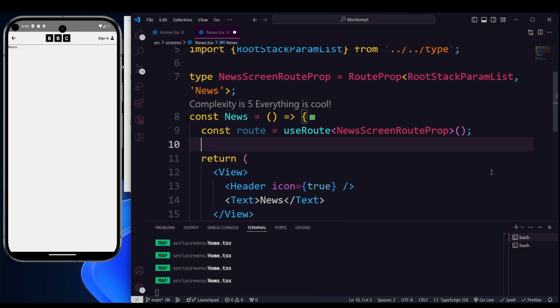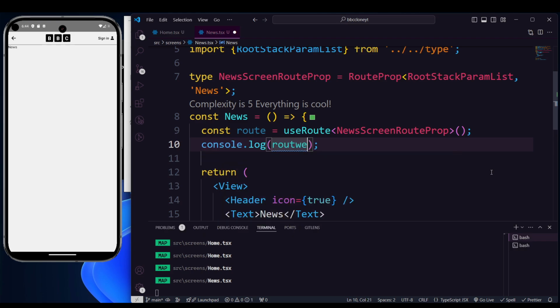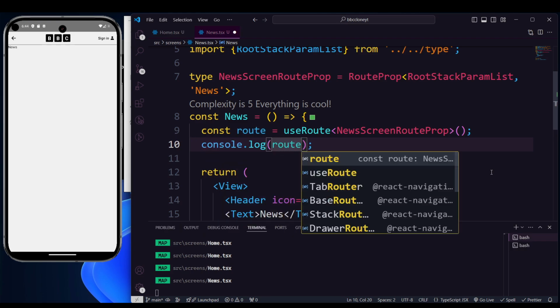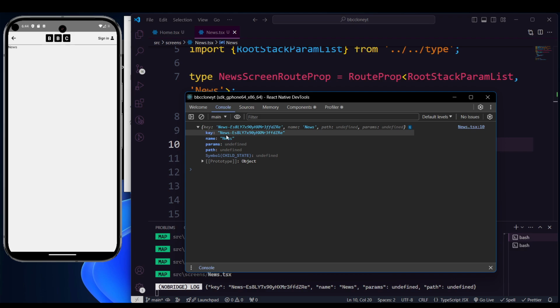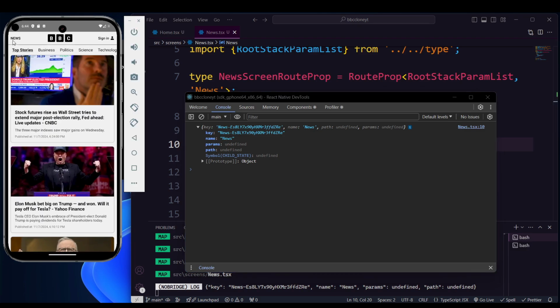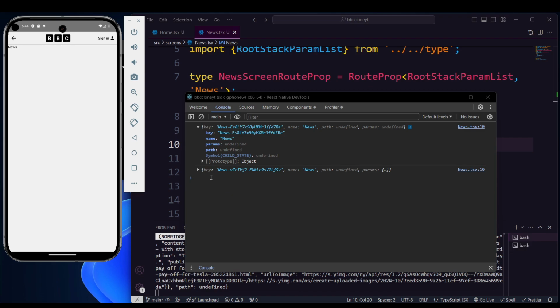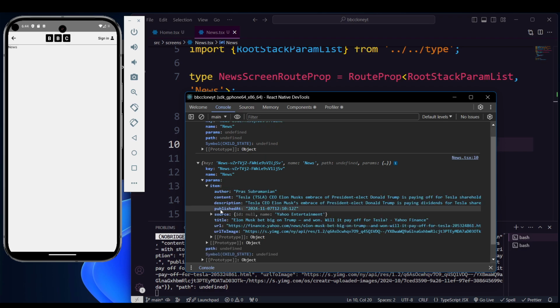Now if we log our route, let's see what we have in our route. If we click on the route, we're having a key, a name and the params, and that is coming from there. Click again, that's the key with that param. In the params, you see we have the item.